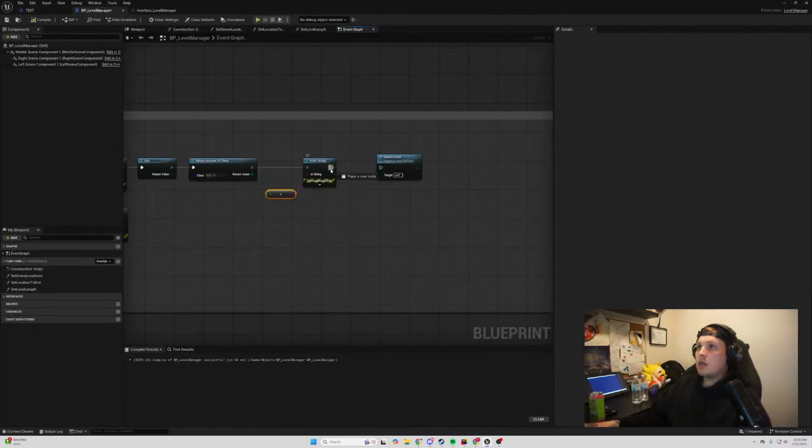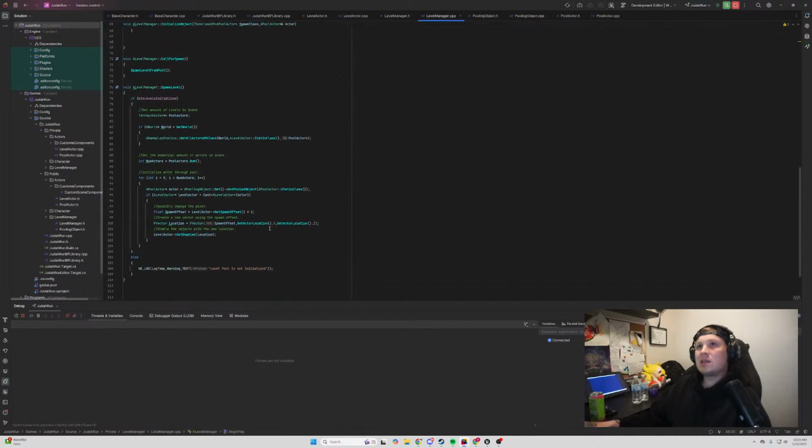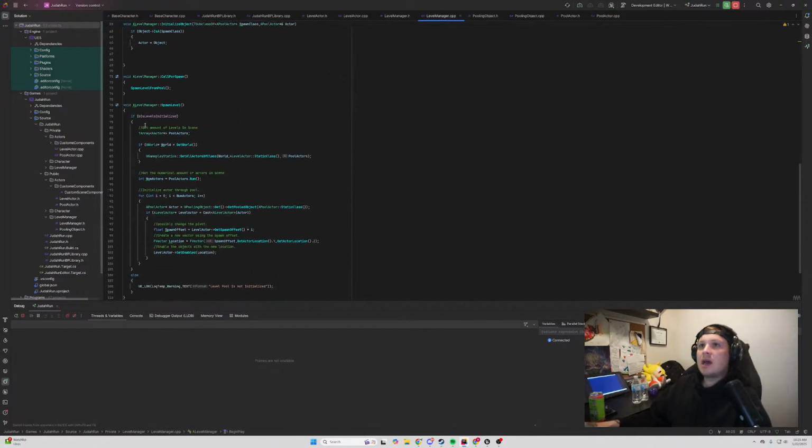Now we can go ahead and spawn the levels, which is funny enough having a hard time spawning the levels. To be quite frank with you, it is in the level manager, so it doesn't necessarily need to have this. Get all actors of class. We even check in here if we have that class. Number of actors.